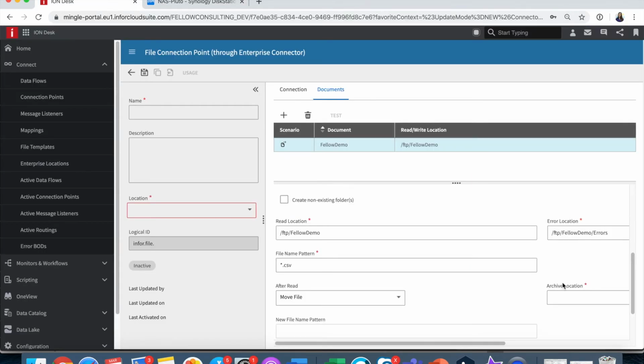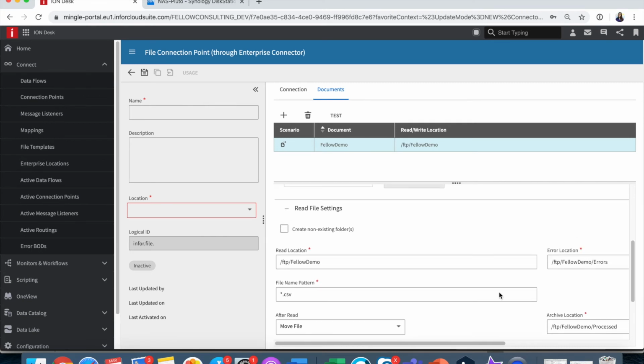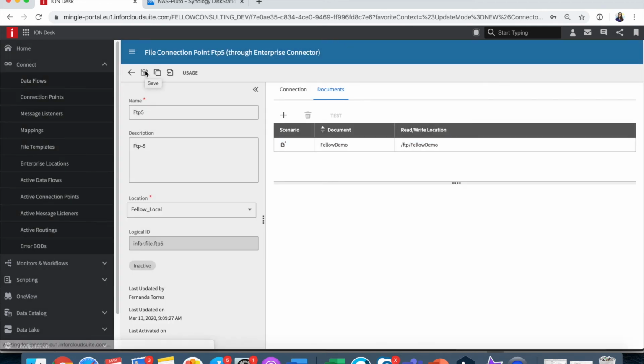In archive location, we put the location that it has to go, in this case, to processed file. The file we have just created. We also set up the name of our connection point, the description, and also the location. That's the location that we have created before. And we click Save.